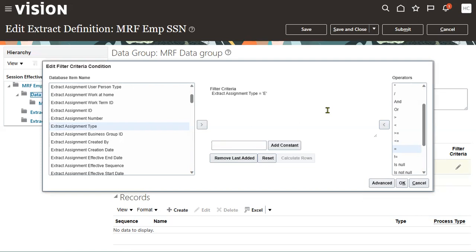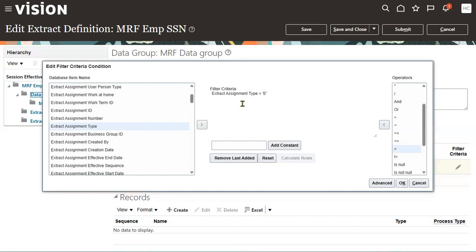One condition we have added. If you add only this condition, what happens? The system will try to retrieve all the employees' information, not the non-workers, not the contingent workers. Contingent worker means contract employees' information. Non-worker is nothing but a worker who is not on our payroll. He will be providing some services to the organization and get the payment. If we need all the information, then we don't need to write this filter criteria. So we have defined the first condition.